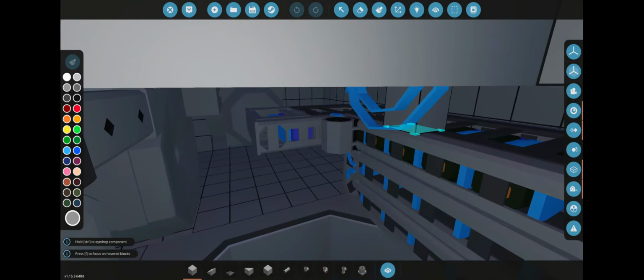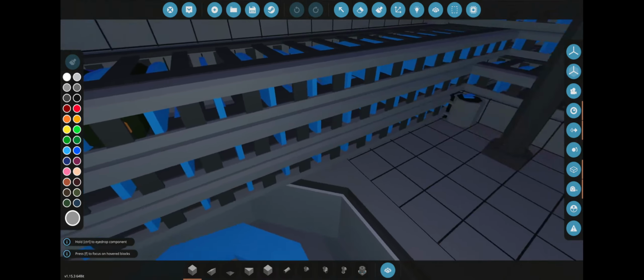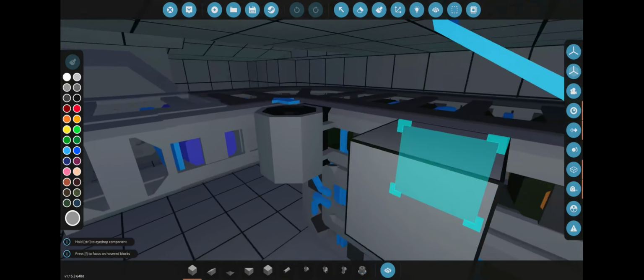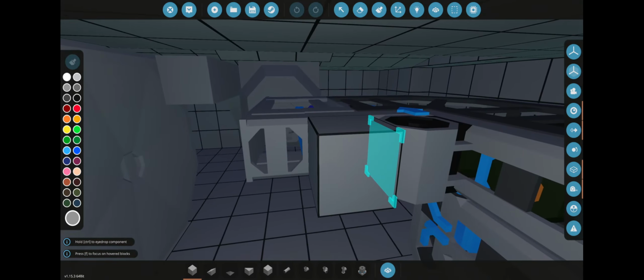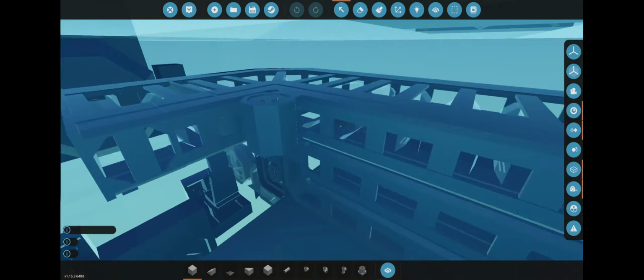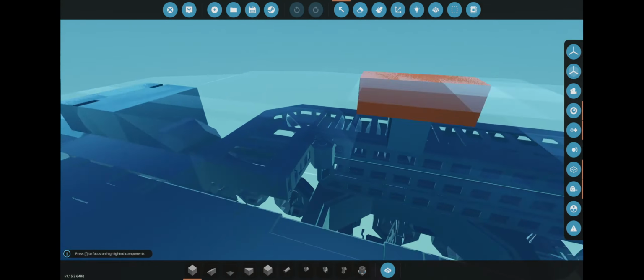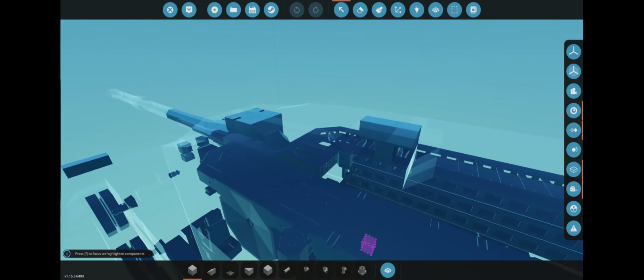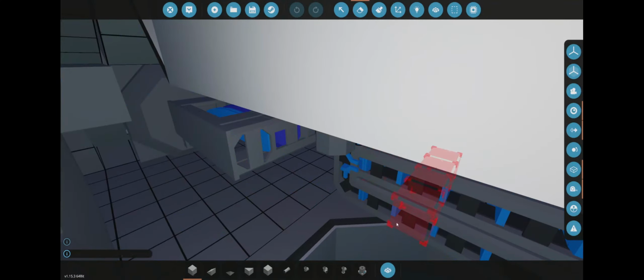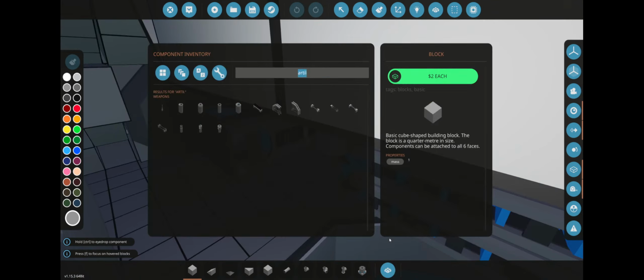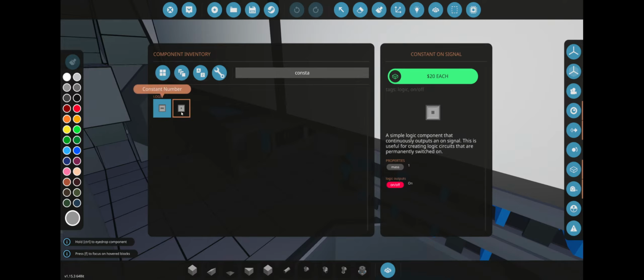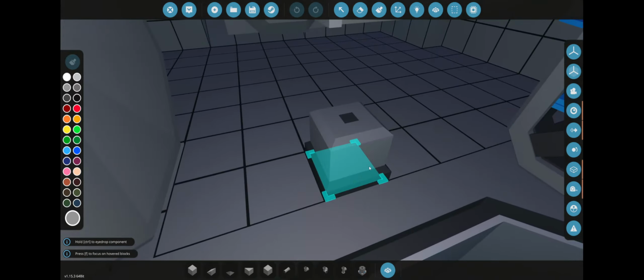Now, where am I supposed to do? Hmm. If we set this to constant, we're just gonna give it a constant on signal, just temporarily.